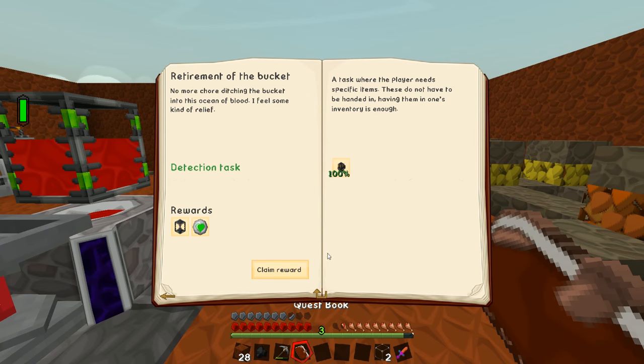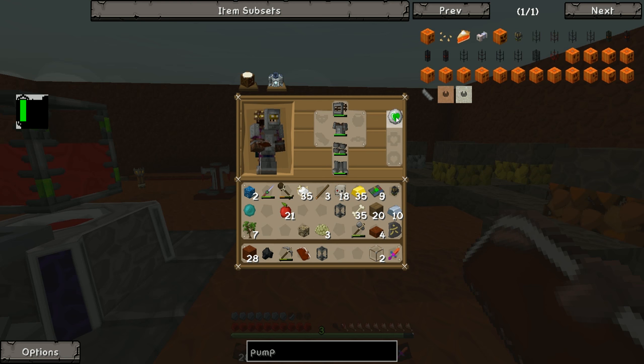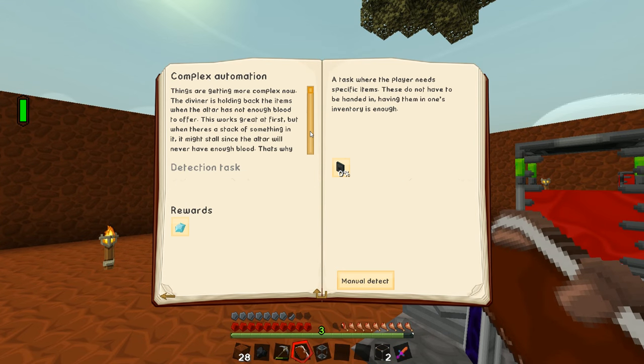So back into the quest book, this is done. That gets us a green heart canister as well as another portable tank. Not quite sure we need so many portable tanks. We can go ahead and equip the green heart canister over here. Permanent health increase. We're about to get some more health. I don't know if that helps us with the blood altar. It would be pretty cool if it did.